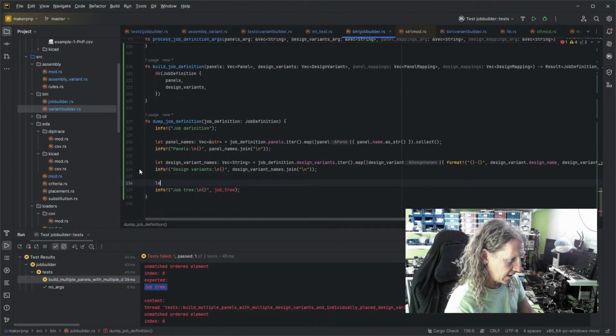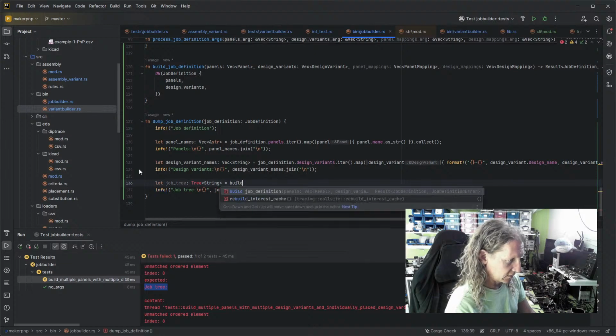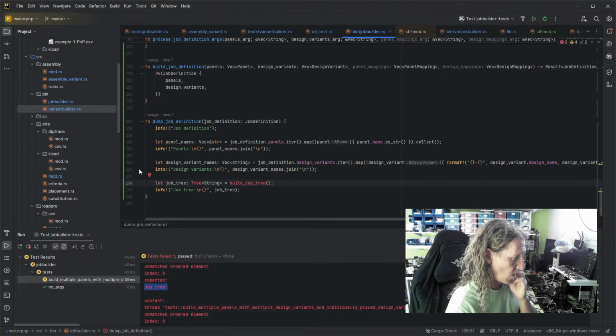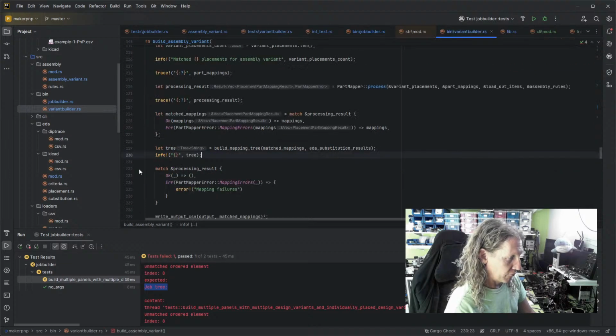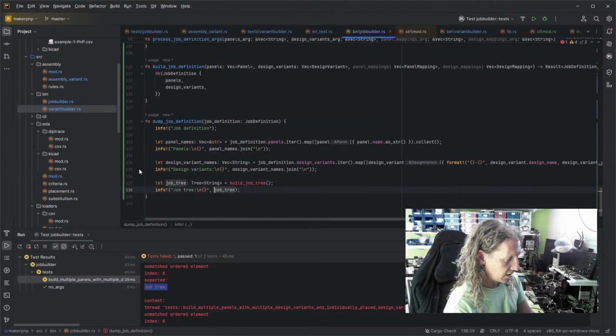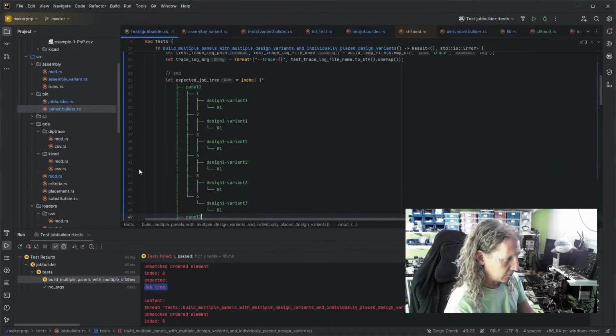So we'll say let job tree is a tree of type string, and we say build job tree. Sure. And then we printed it, we did that. I suppose the root node can be, go back to a test.